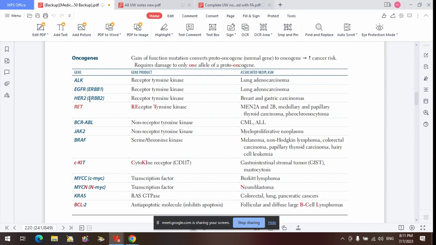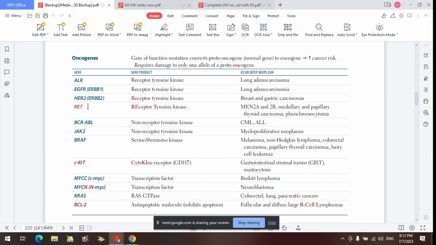So we mentioned this for ALK, EGFR, HER, and RET. So we said ALK and EGFR, they are like the same thing. ALK, lung adenocarcinoma, from just taking the name backwards, ALK, LA, so lung adenocarcinoma. And we said it's very related to epidermal growth factor receptor that is also expressed in the lung cancers. So both of them can be implicated in causing lung adenocarcinoma. There's overexpression of these two genes in someone that has a lung adenocarcinoma.